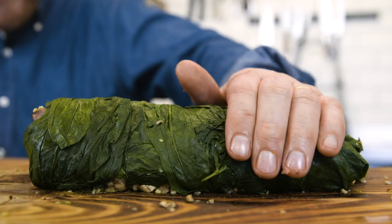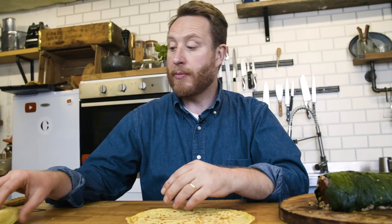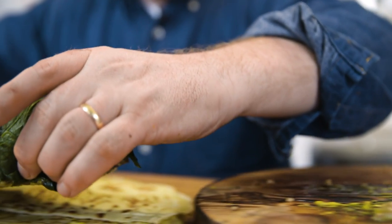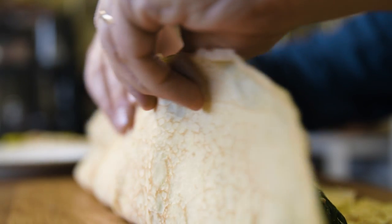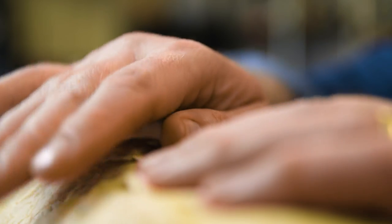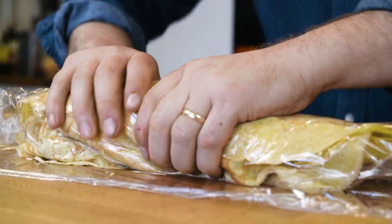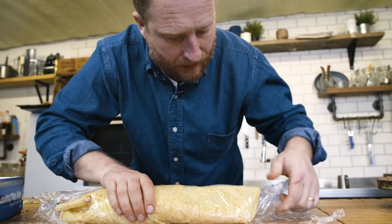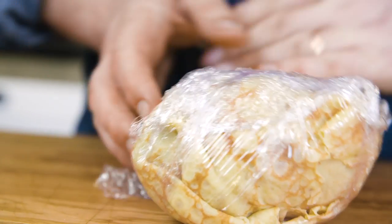There's no shortcuts here. Next up we've got our crepes that we're going to wrap the Wellington in. These are essentially egg and flour tarpaulin that you're going to wrap around to lock in all the moisture, so you want to try and create it so it's water tight. Now I'm going to get it onto some cling film and we're going to wrap it up nice and tight so everything rests and forms into a nice cylindrical beef sausage of beef Wellington love.